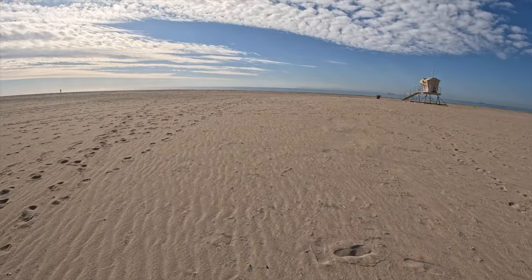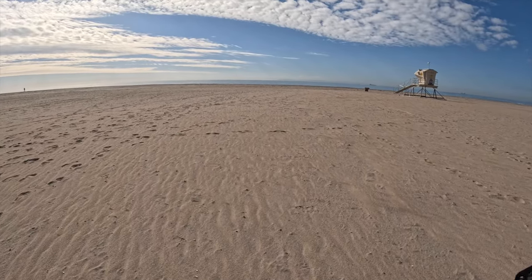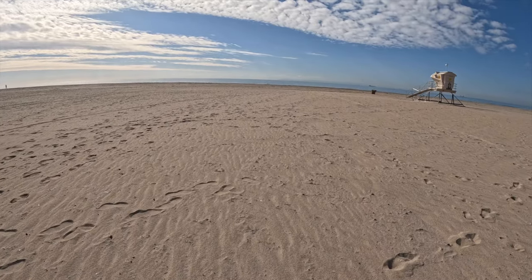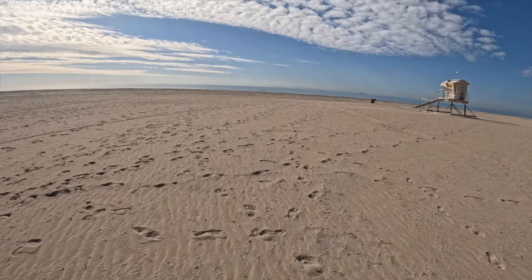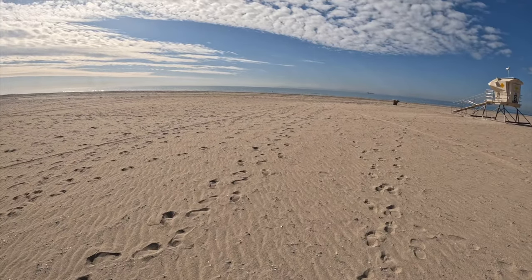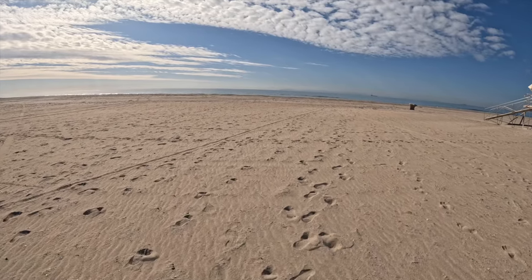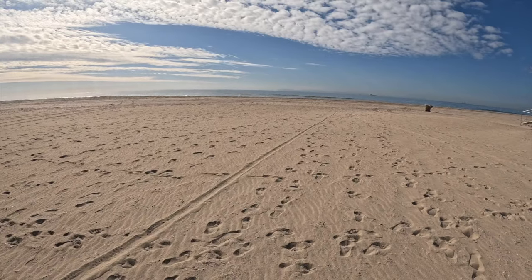The swell has dropped considerably. It was huge yesterday, so I'm hoping that it didn't fill a bunch of sand back in since I looked at it, and maybe we'll get lucky and find something that somebody didn't find, because again, I'm probably about 3 to 4 days late to the party for the most part as far as this little stretch goes. So let's see what we can find.